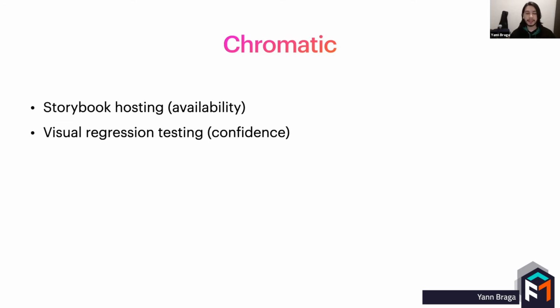If there's any change that you make in your branch, you push it, Chromatic will deploy the new version of Storybook there, but also check with the baseline and see if there are visual changes, which could be regression, right? And they will notify both designers and developers and whoever is interested, of course. That will also give you more confidence in what you're doing. And of course, the most important part is Chromatic helps you improve your collaboration.